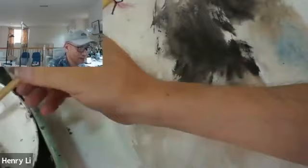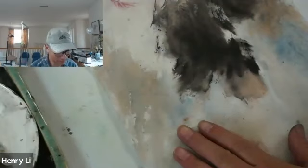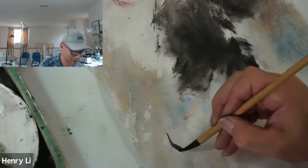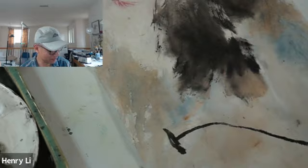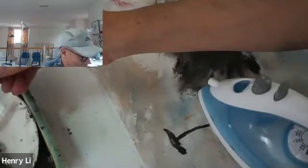Okay, so I'll use light ink. This is about 80%, 90% dry. It's okay, I like a little moisture in that. So this is a young leaf, and I just draw that. You can always blot it or use an iron to stop it from bleeding.